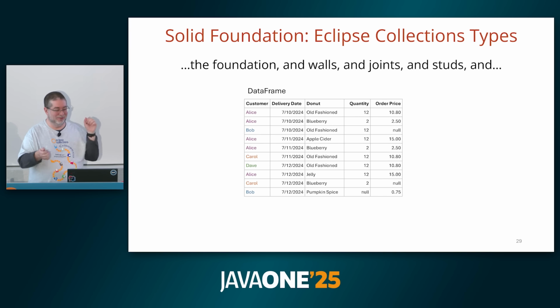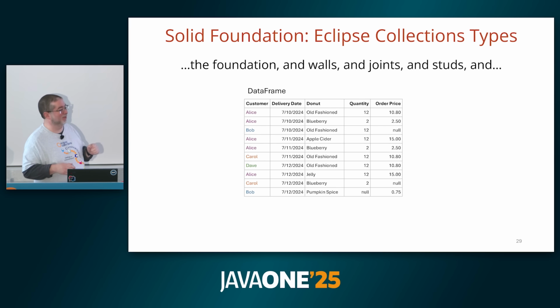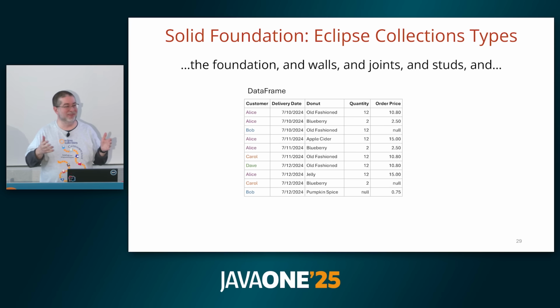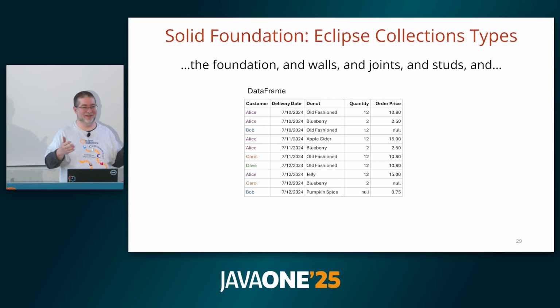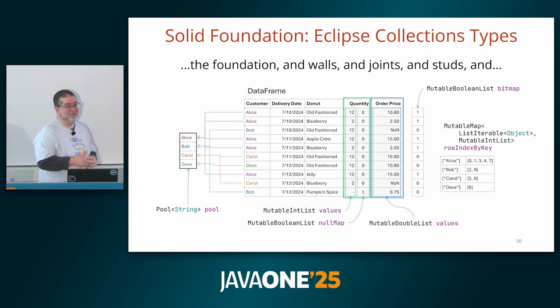So looking at, I guess we're going to look at Eclipse Collections types. And if we look at DataFrame itself, right, you're looking at a bunch of columns. And Vlad mentioned you can think of a DataFrame as a table or a spreadsheet. I think of it as a columnar data store. A lot of times we think of data as having rows and then columns. I look at data frames as having columns and then rows, right? And if we broke down the data frame into its component parts, what we see is that there are columns, and let's say, columns that contain strings, columns that contain dates, and then maybe columns that contain numbers. And on this slide here, what you see is there are different types that are being used behind the scenes.